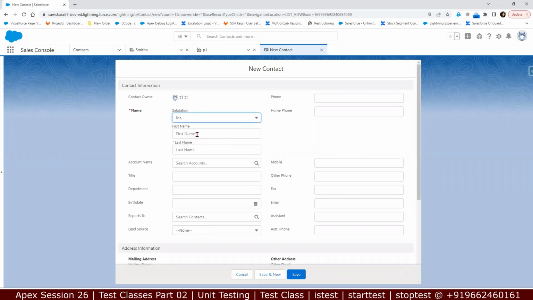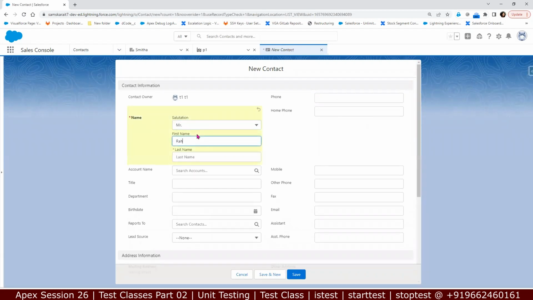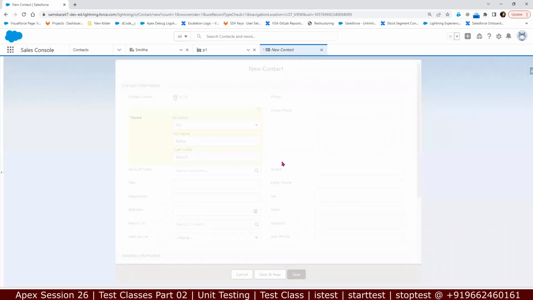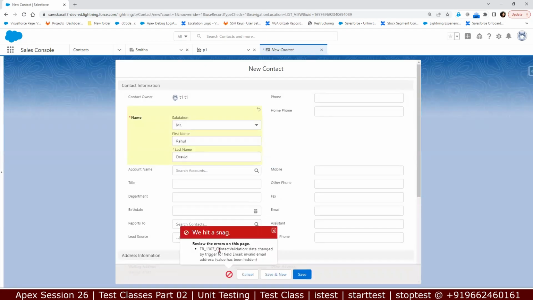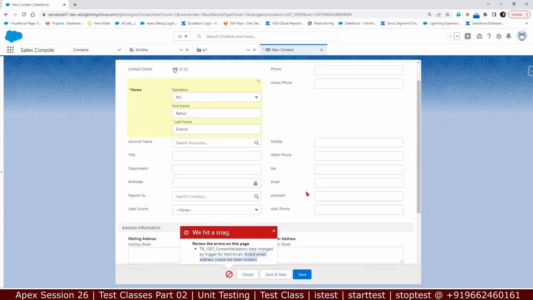Let's say Mr. Rahul Dravid. I'll not enter any information. Let's click on save. So data is changed by the trigger: field email invalid address. Okay, so invalid email.